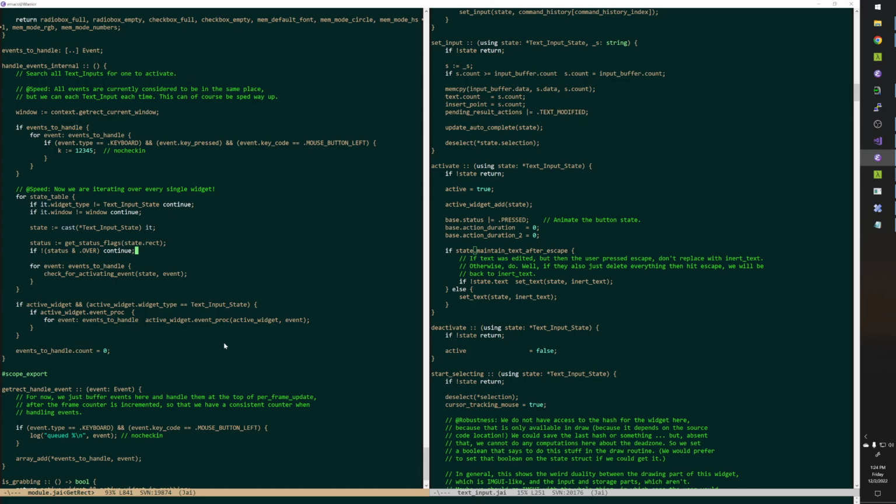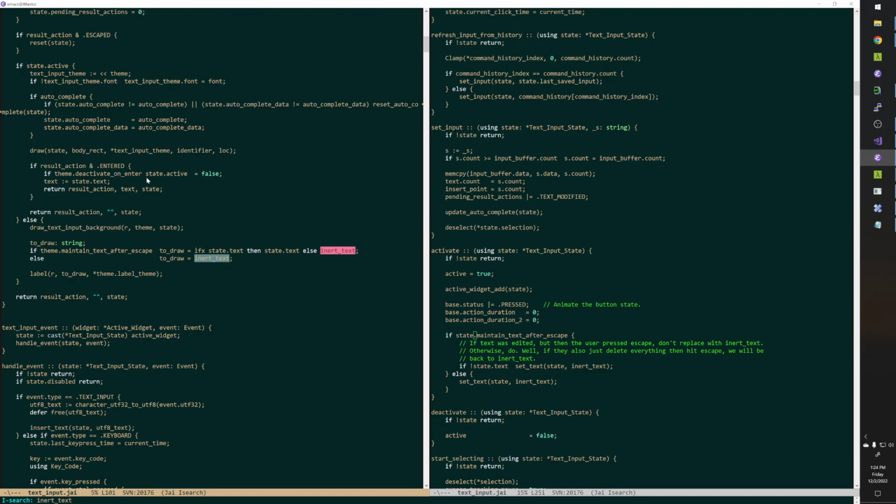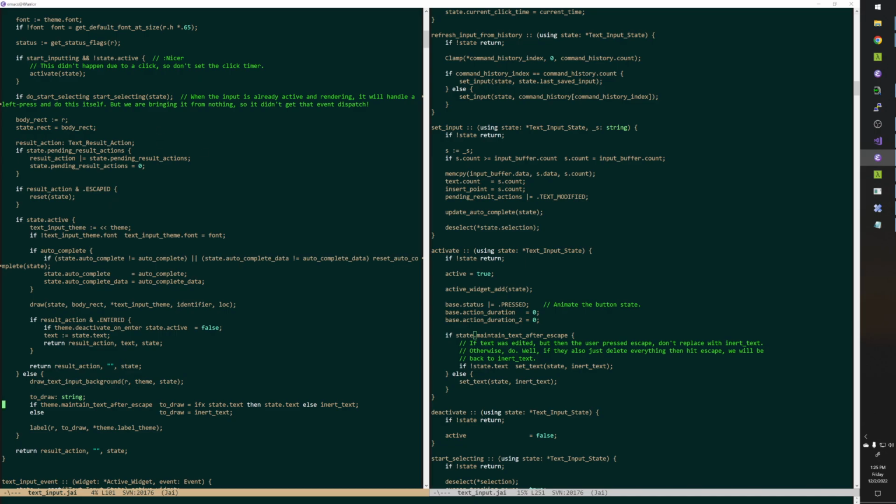We don't start using an actual full text input widget with all this stuff unless you click on it to start editing, right? Otherwise, it acts as a label. Now, what is the lifetime of that inert text? Before, here it's just for as long as, see, we just do label stuff down here. It's done by the time we return.